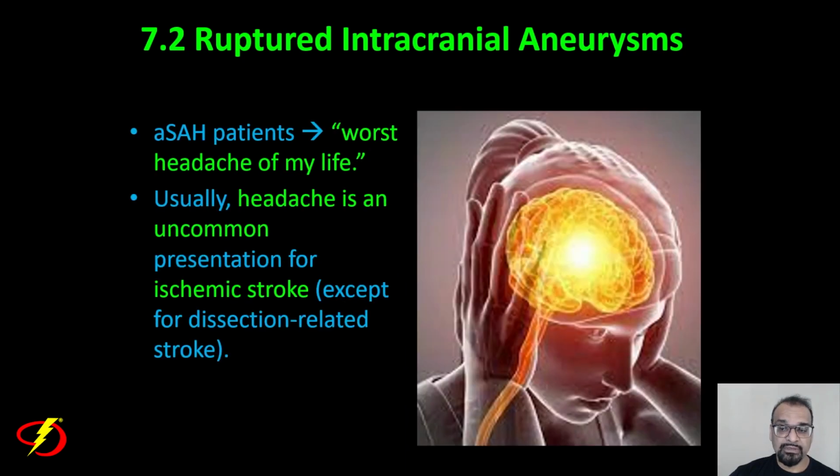That's pretty high too. Now, people who have a ruptured aneurysm have this characteristic presentation where they say they have experienced the worst headache of my life. Now, this is interesting because most ischemic stroke is painless, except for dissection-related strokes. So strokes caused by carotid or vertebral artery dissection can be accompanied by neck pain and headaches. But again, most ischemic stroke is not associated with headaches, and it's certainly not the worst headache of my life. So when you hear the worst headache of my life, think of a ruptured brain aneurysm. You should always be thinking of that.